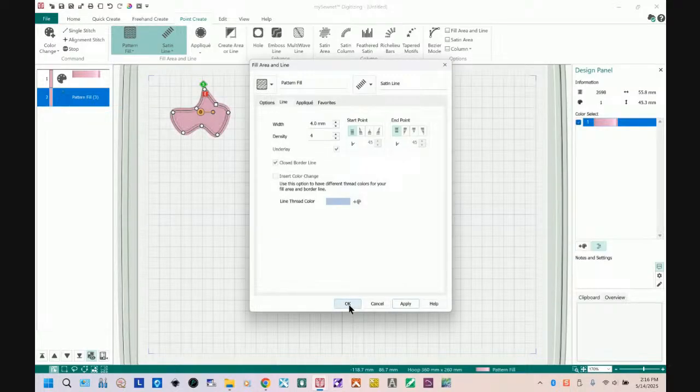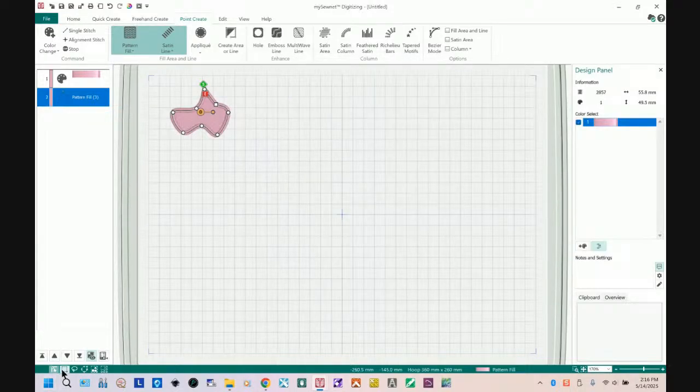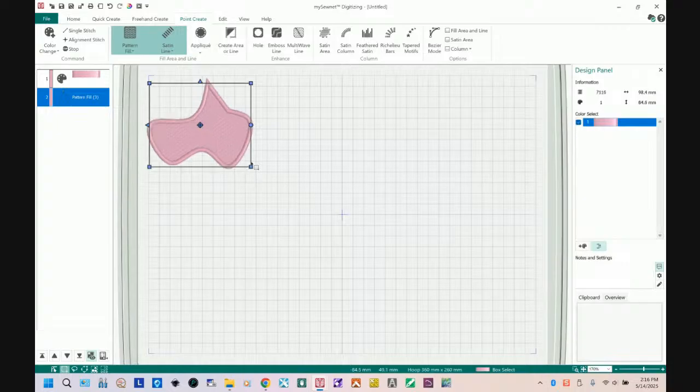So I'm going to go ahead and click OK here. And I didn't make this quite as big as I wanted. So I'm going to come down to the bottom and choose Box Select. That gives me a box. I'm going to hold the Control and Shift keyboard keys. I think on Mac it is Alt and Shift or Command and Shift. You'll have to experiment. But that keeps it locked proportionally and centered. So I can make this the size I want it to be to play with just for our class. And then I'm going to deselect it and right click to release the box select.